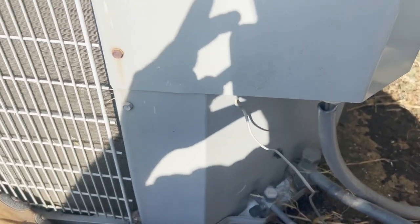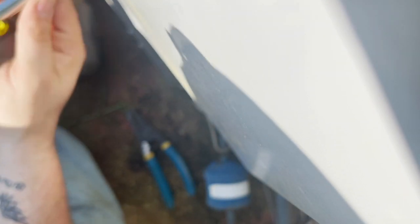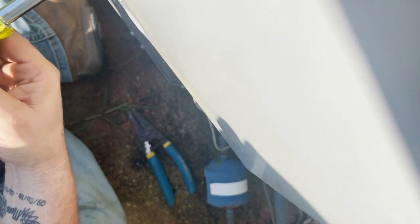We have no compressor on this unit. So of course, we're going to look for the easiest service call for an HVAC technician, a bad cap. Easy peasy. Hopefully that's all it is and we can get these people back up and running.